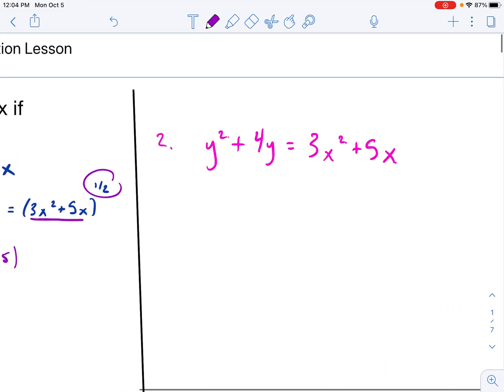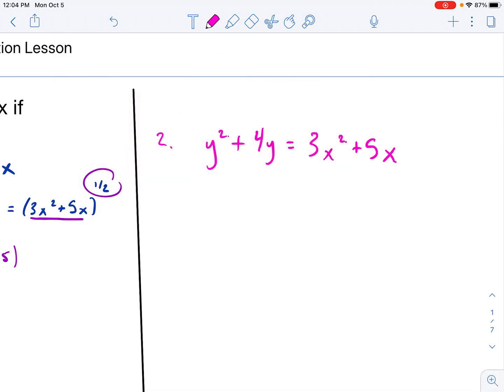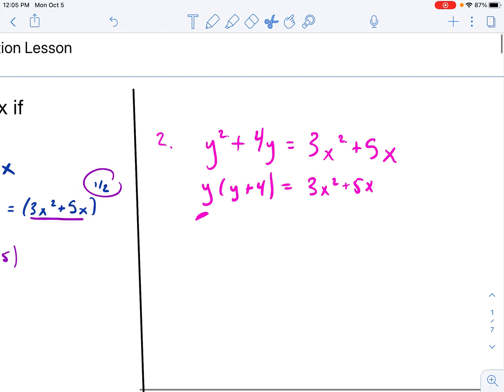Okay, well, let's take a look at the other one. All right, it's kind of the same idea here. We have y squared plus 4y equals, and we again want dy over dx. So we might be thinking, try to get y by itself here, but give that a little bit of thought and see what you can do with that. Okay? To me, it's not quite as easy. I can certainly factor a y out if I wanted to. And then if I wanted to get this y by itself, I could divide by this, and then I'd have it over there.